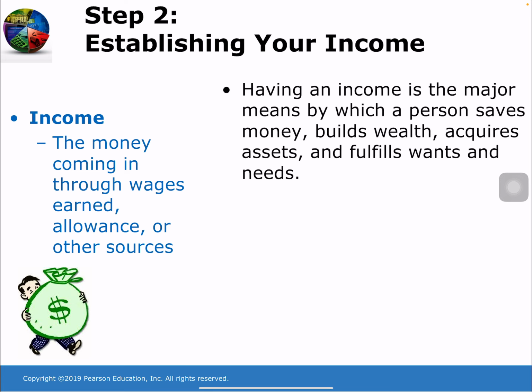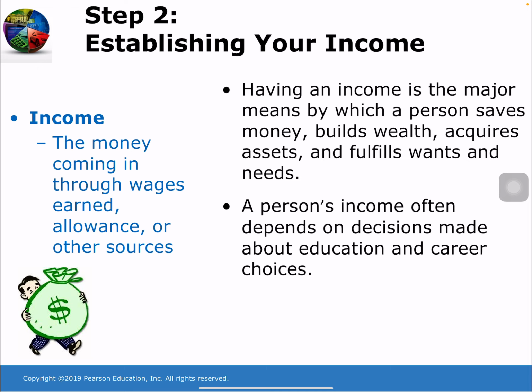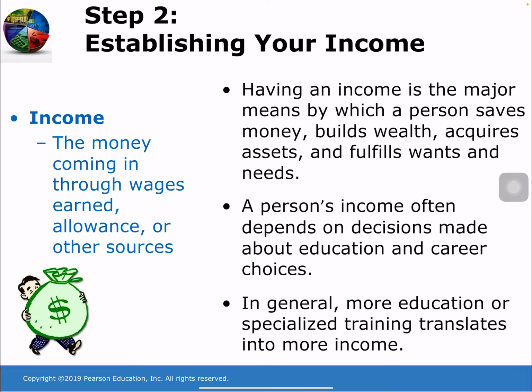A key factor, again, in shaping a budget is understanding your income. Having an income is a major means by which a person saves money, builds wealth, acquires assets, and fulfills their needs and wants. If you don't have income coming in, it's going to be a tough life for you. A person's income often depends on decisions made about education and career choices. In general, remember, more education or specialized training translates into more income.